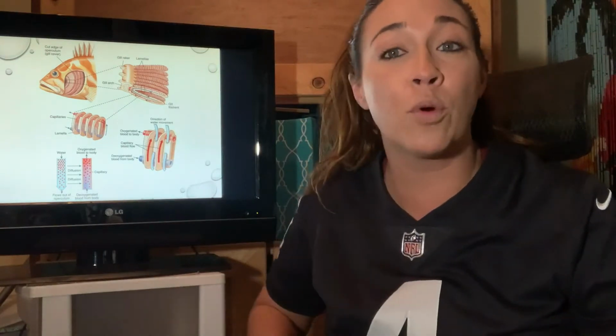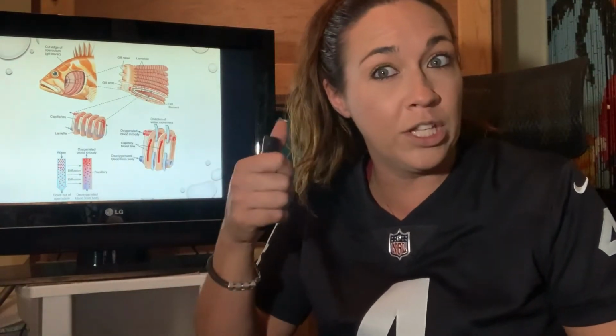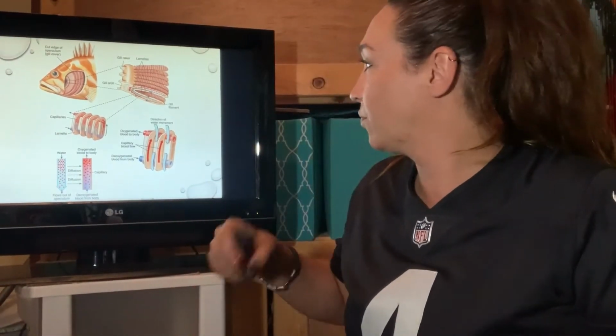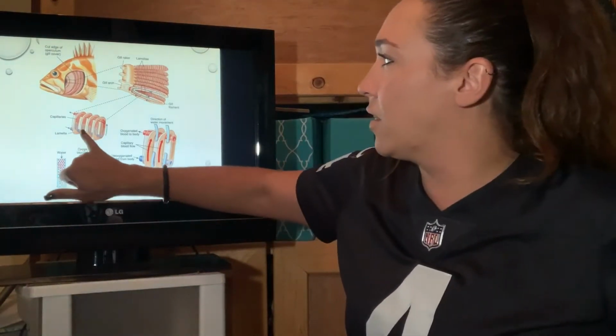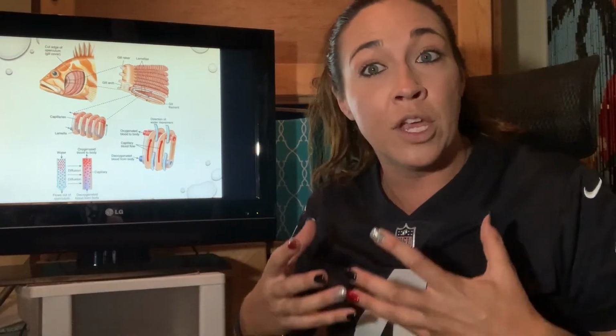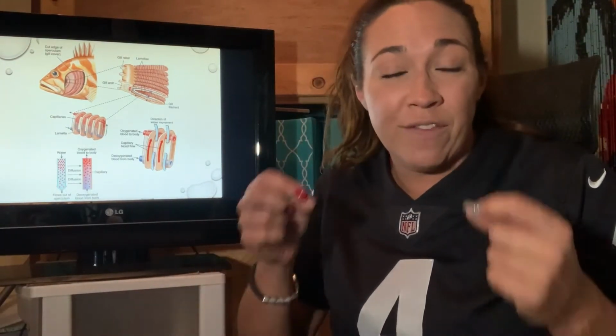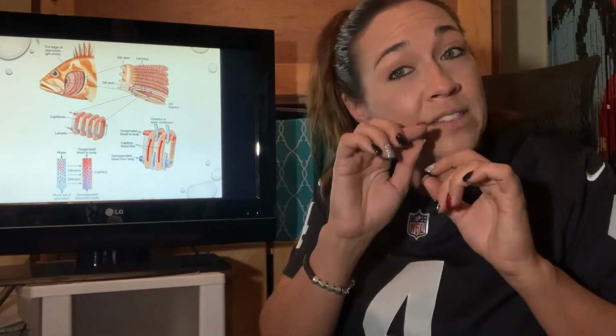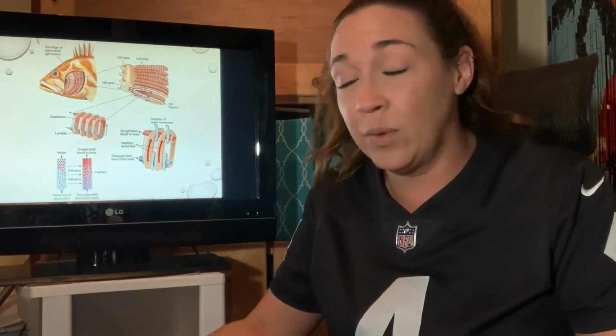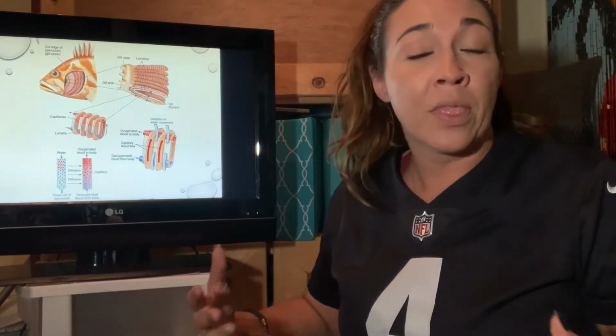So surface area is very important to allow natural diffusion to occur. This means you're going to get more oxygen. This means you're going to remove more CO2. You're going to do all the things that you really need to do via these gills. So essentially what you have right here is each one of these lamellae have inside of them little capillaries. And capillaries is where the diffusion is happening. It's essentially very, very thin veins and arteries, so thin that they can actually have a single layer of oxygen that diffuses straight through. Okay, so really, really thin, and that allows for, in these guys, countercurrent circulation.